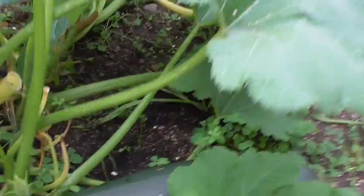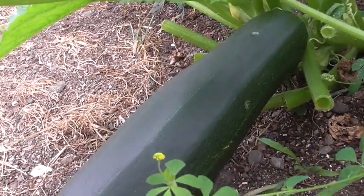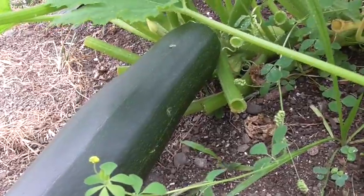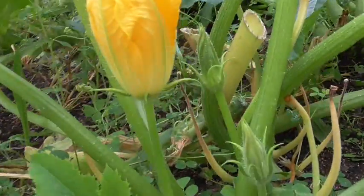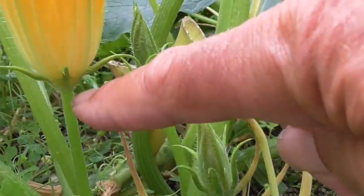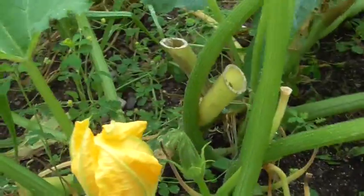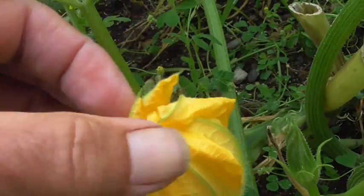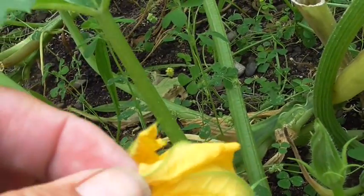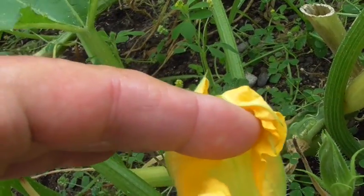So we're looking at my zucchini plants — here we have this wonderful big zucchini and another one over here. But these don't happen without the pollination of the male and the female flowers. This is a male flower. A male flower has no zucchini attached to it. Zucchini flowers only last a few hours during a day, so you've got to get to them quick.